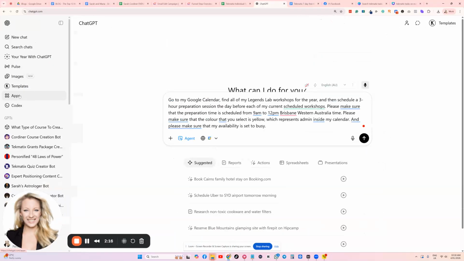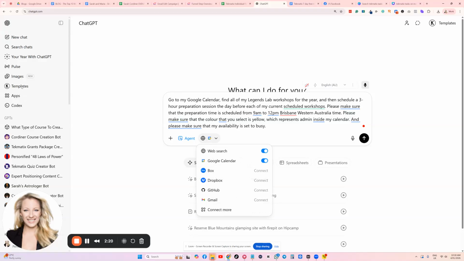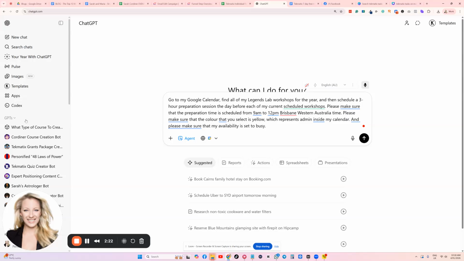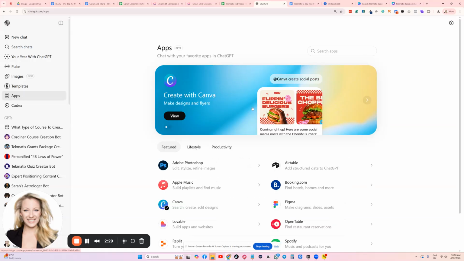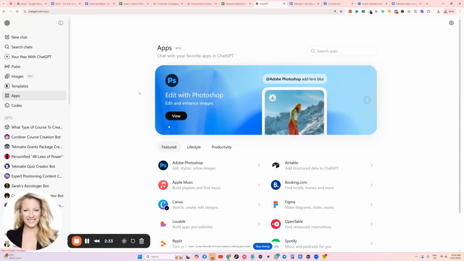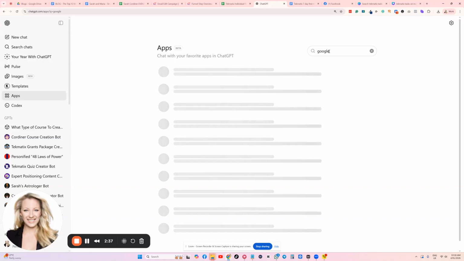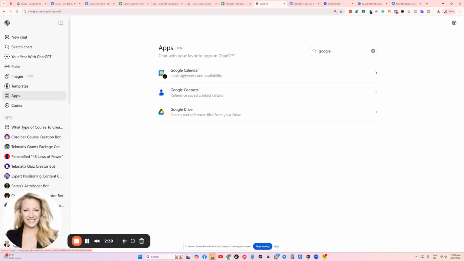To connect your apps in the first place before you can do stuff like this, you need to go over onto your main left-hand menu. Now, bear in mind, this dashboard can change a little bit, but it's under apps. You will find a section called apps. If it's not here, yours might be up on the top right hand side, but you will find an apps area. And what you're simply going to do, and in this example, I was using Google Calendar, right? So type in Google. I would then find Google Calendar. And as you can see, I've got a tick on there now. It shows I've connected it.